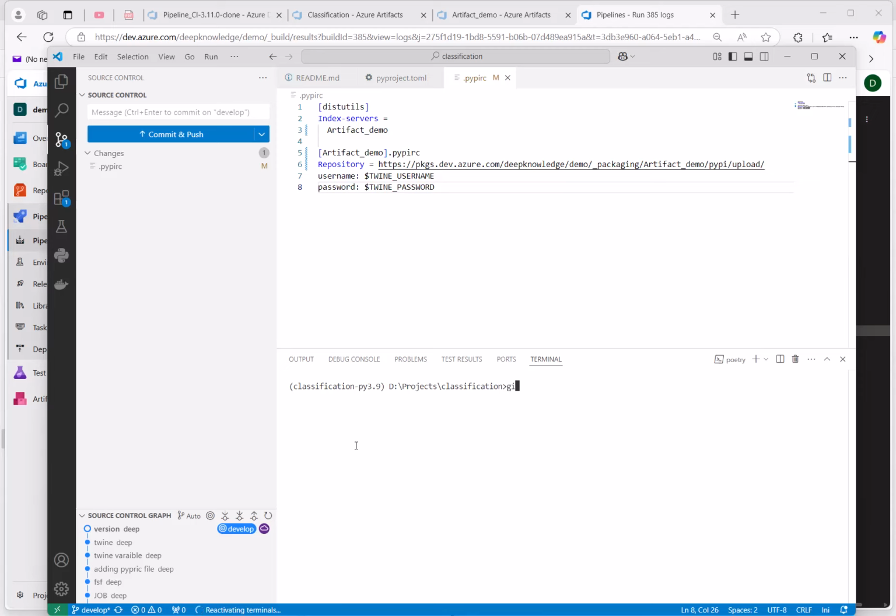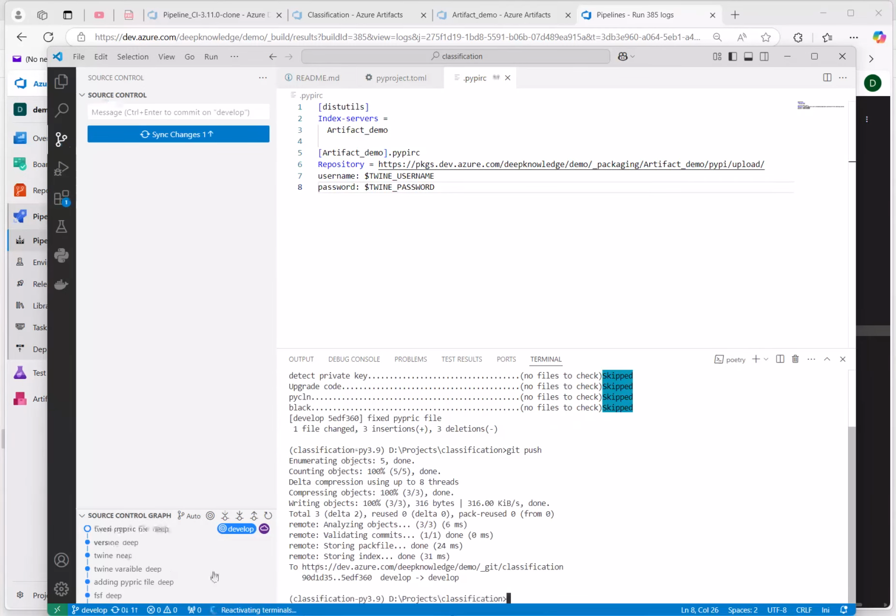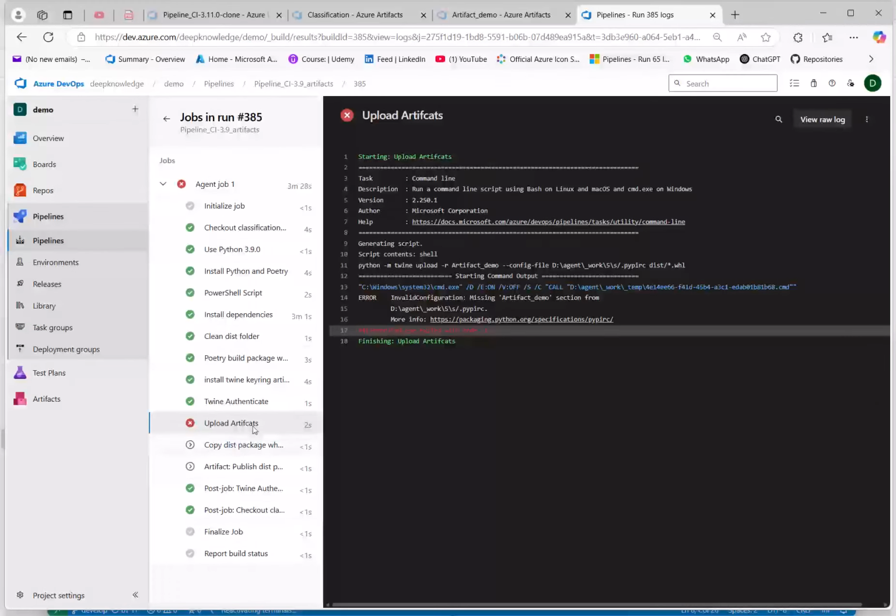Clear. So now git add, git commit with the message "fixed pybrick file", and then git push. So let's have a look now.